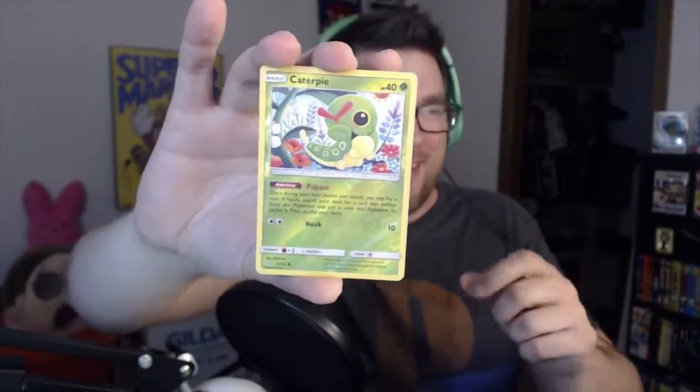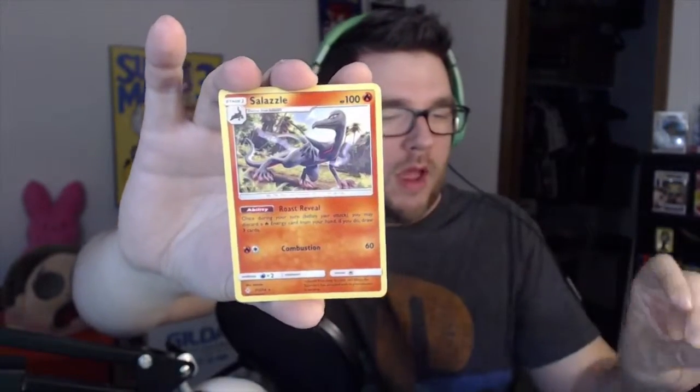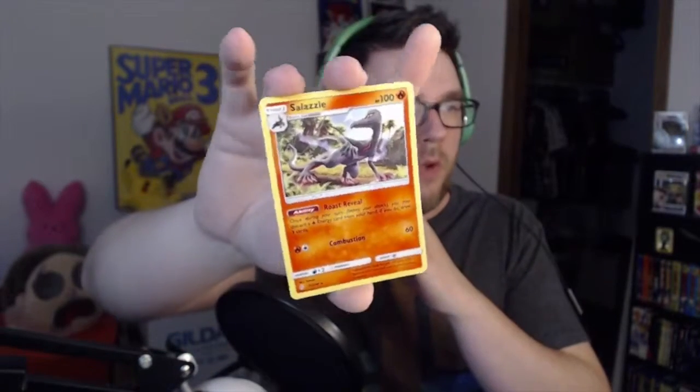Now, what do you think the chances are of me getting another Ultra Rare after this? I don't think it's going to happen, you guys. But, you never know. You never know. Woo! And no. Okay. That was to be expected, but we have a Salazzle. Rare. Which is a very weird looking Pokemon. But that is a rare. Wow, I gotta put you off to the side because you are a regular rare. One more pack. One more pack.